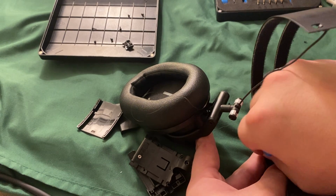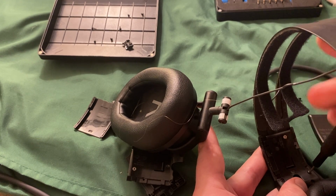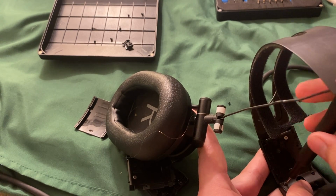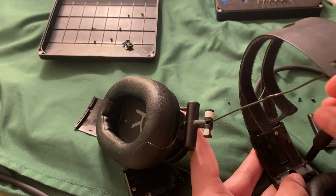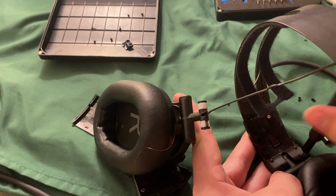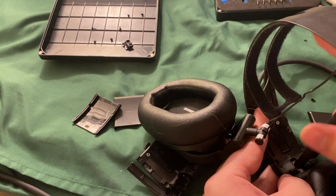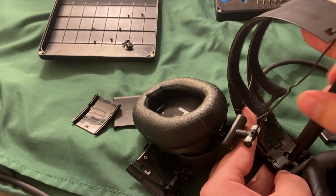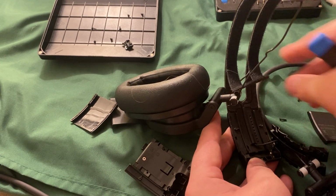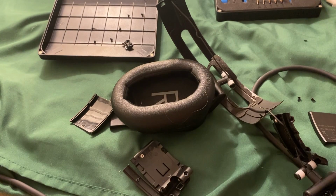Careful not to mix up these screws because they are not interchangeable. There are at least two different sizes in this hinge mechanism here. Nope, don't strip. There we go. That comes apart. And this should slide that way. There we go. And we have it disassembled.